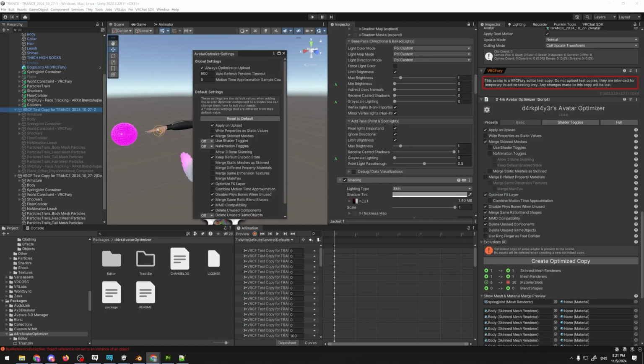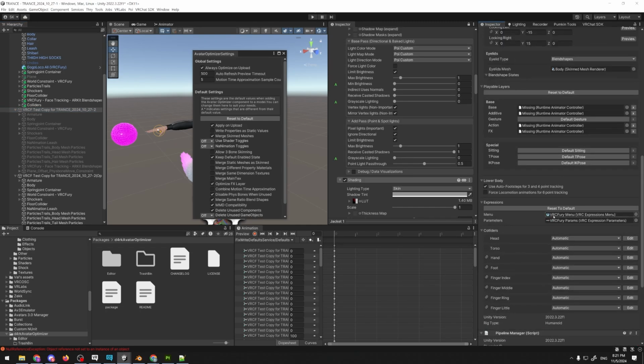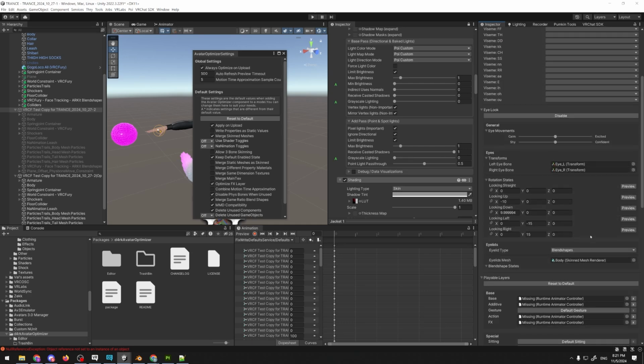Moving on. Wait, it was a quick question, but that will fix anything that could be any kind of problem when you're uploading it? It's not that it fixes any problem. It's that specifically this is made to attempt to make it much more performant. So it does a lot of automatic merging of meshes and stuff to make things more performant than they would have been otherwise. It has limited effectiveness.